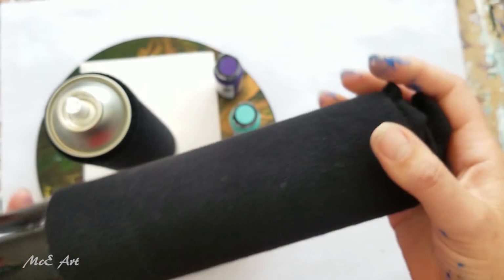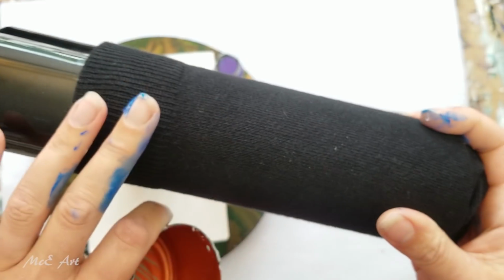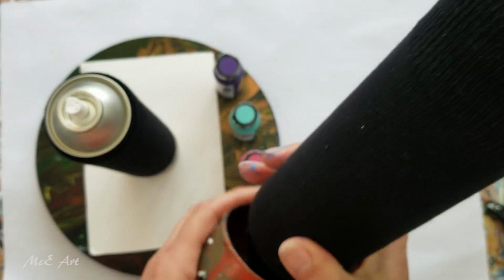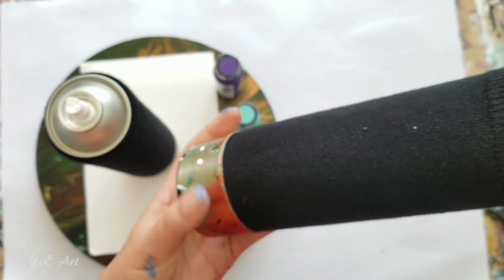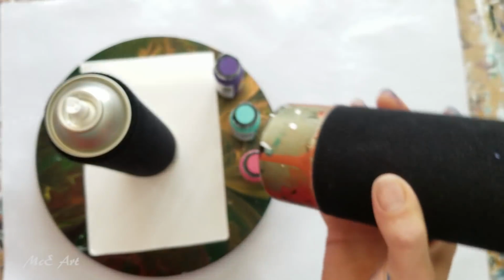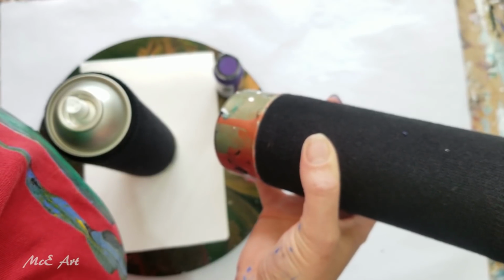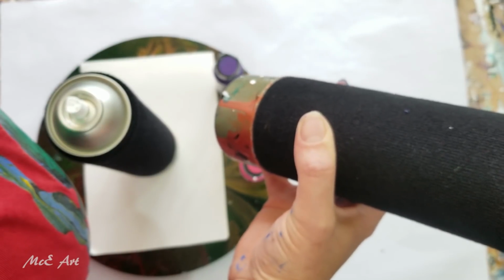I'm putting them onto a spray can. And the reason I'm doing that is so that they are sitting tubular, as you might say. We're going tubular today, darlings. And then I'm just going to put the leftover from just above the ankle down into this tin. Oh, noisy. And then we will be able to, why is that not muting? Hush and go away.